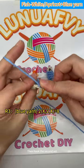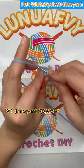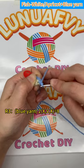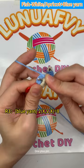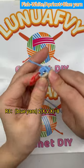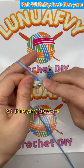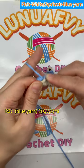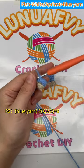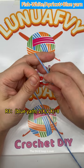Then hook the second set. A short needle. One plus pin. A short needle. The third loop is alpha.